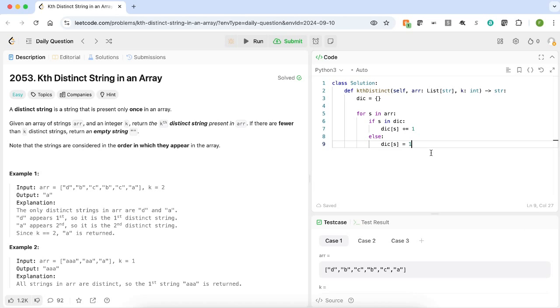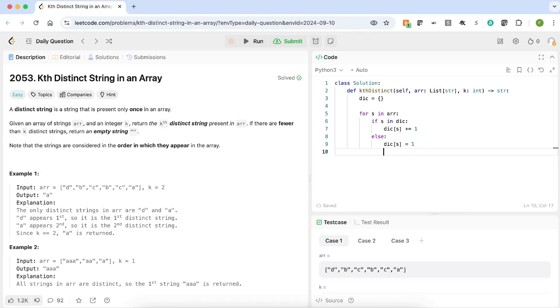If the value is already in the dictionary, we are incrementing the dictionary value by 1. If it is a new element, we are assigning the dictionary value as 1. With this, we will get the count of each element in the array in the same order of the array. I hope it makes sense.